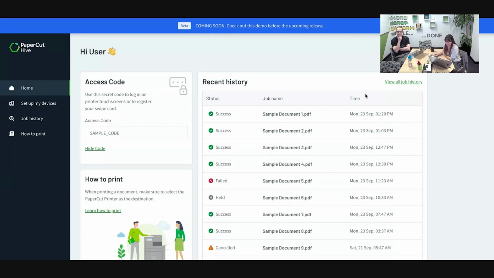If I'm an admin, I will need to add myself in as a user from the Hive Admin Console user list. And then once I've done that, I'll be able to see the user portal option in my user menu. If I'm an admin and I'm in the user portal, I can also go back to the Hive Admin Console by clicking on the user menu, and then I'll be able to open the admin console in a new tab from here. So that's the user portal.